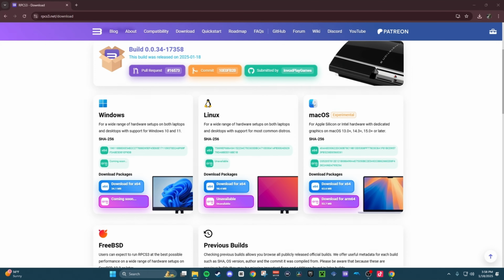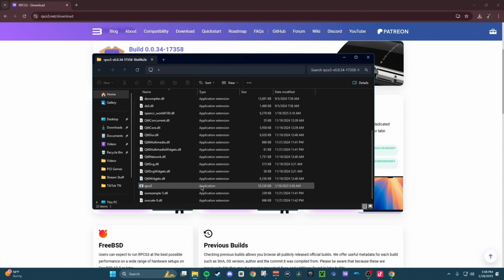I forgot, before you download the PS3 emulator, you do need to have either WinRAR or 7-zip installed before you download it, because if you don't, you'll just get a piece of paper. So download 7-zip or WinRAR, which will be in the description. I do mention it later in the video, but download that before you download the PS3 emulator in general. Once it finishes, open that up, and down you'll find an application that's the RPCS3.